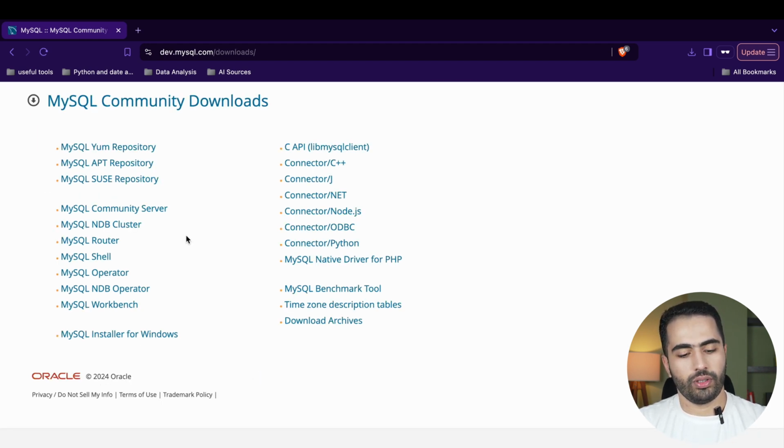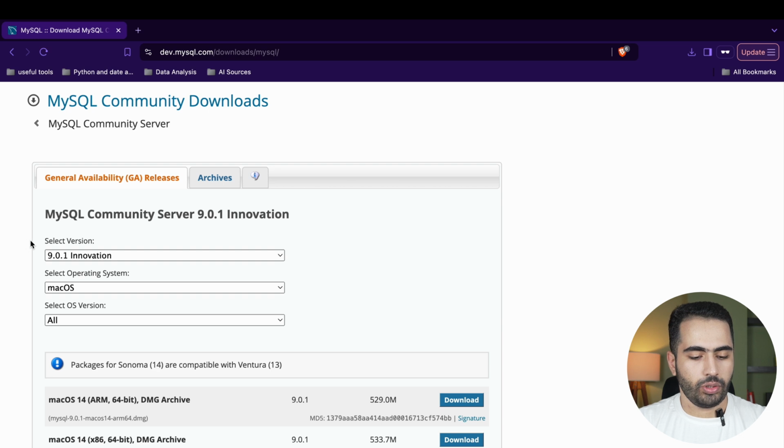So you're going to see some download links, but what we're going to do is actually installing two software. The first one is MySQL Community Server, which is required for launching and installing a relational database on your PC. And the second one is MySQL Workbench, which is a graphical tool for interacting with the server, which is actually the user interface.